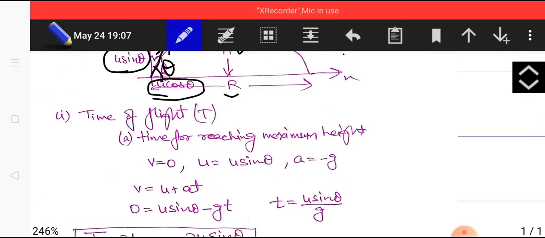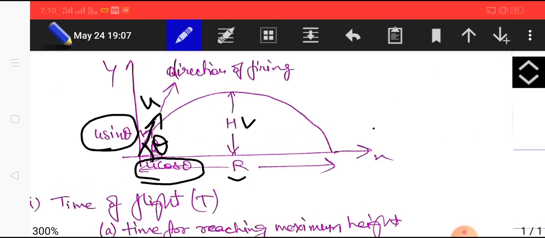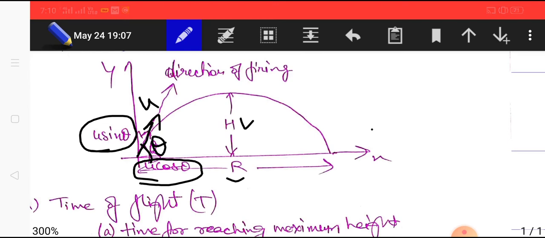For calculating the time of maximum height or time of flight, let me tell you one thing. The vertical initial velocity is u sin theta, and when the projectile is at the peak, the vertical velocity becomes 0, and then the vertical velocity changes its direction and starts increasing in the downward direction. Acceleration due to gravity when the projectile is going up is always downward, and it is equal to g. So if we consider the upward direction positive, the acceleration due to gravity is negative, downwards.